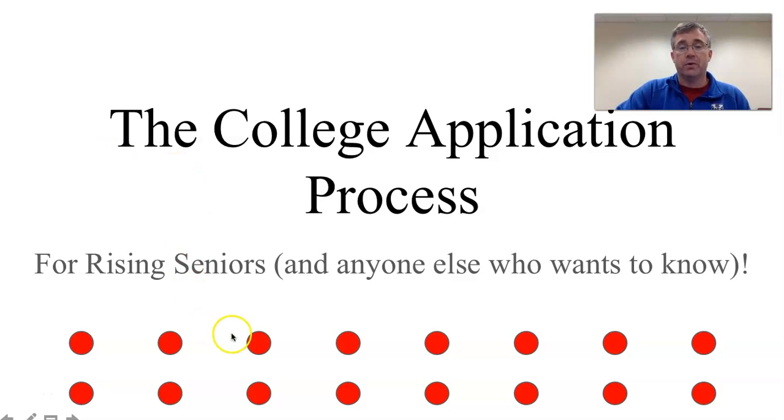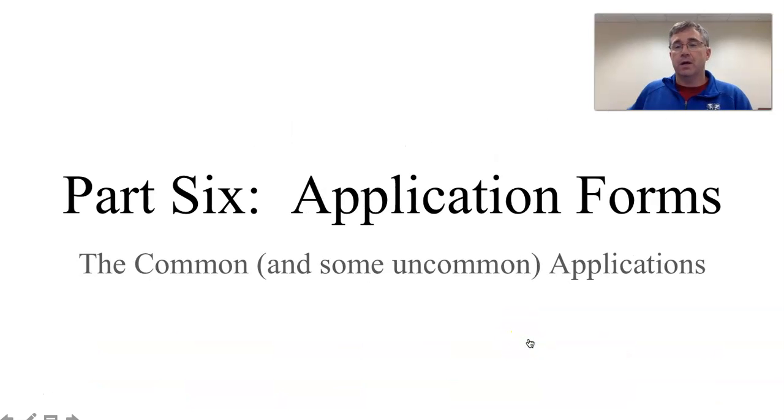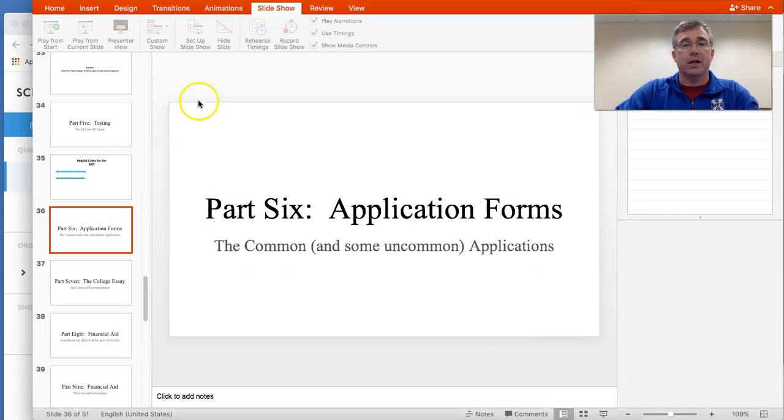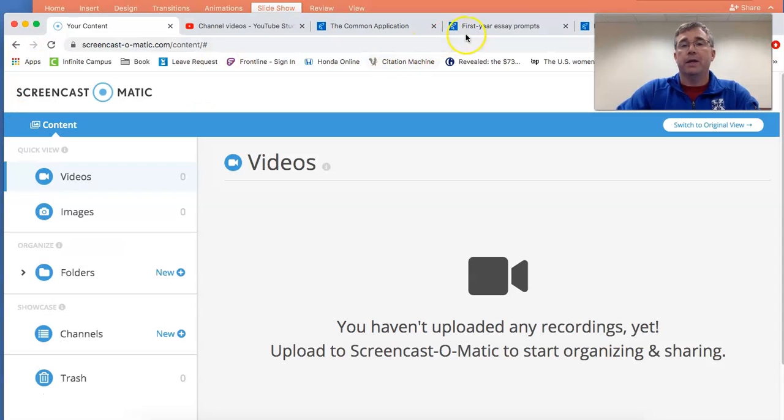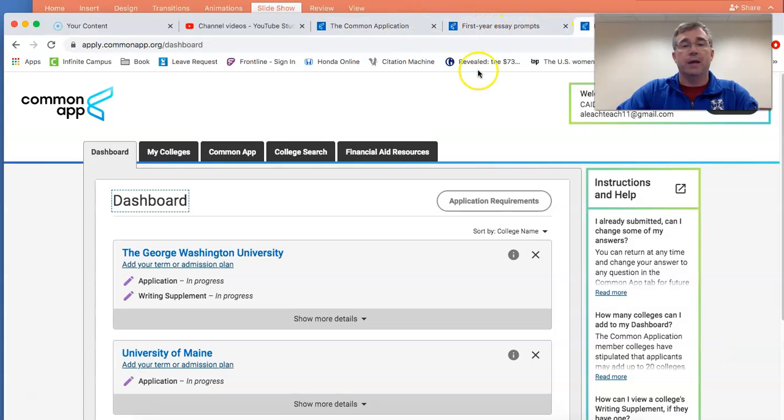This session is going to be session number 6 about application forms, the Common Application and some other uncommon ones as well. Mostly I'm going to focus on the Common App because with modern technology and the wonders of the internet to help students apply to college, there's very little of this work that is done on paper anymore. So I'm going to exit out of the PowerPoint and jump into something called the Common Application.